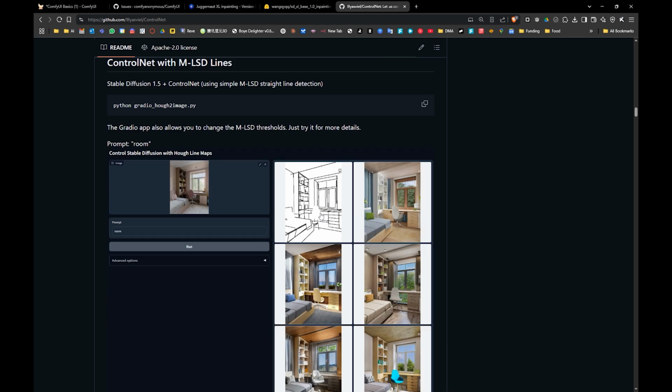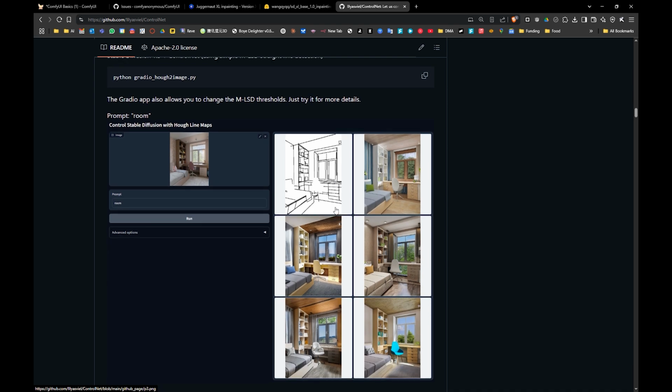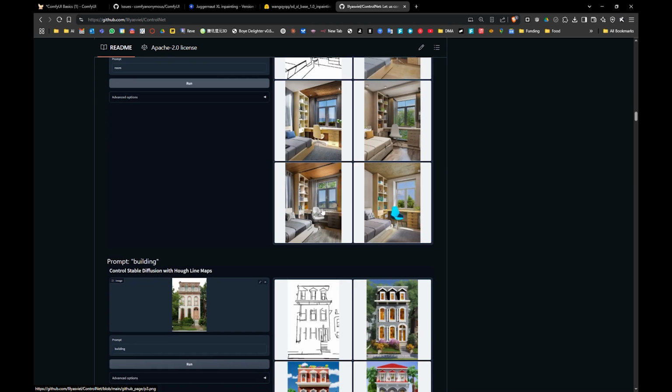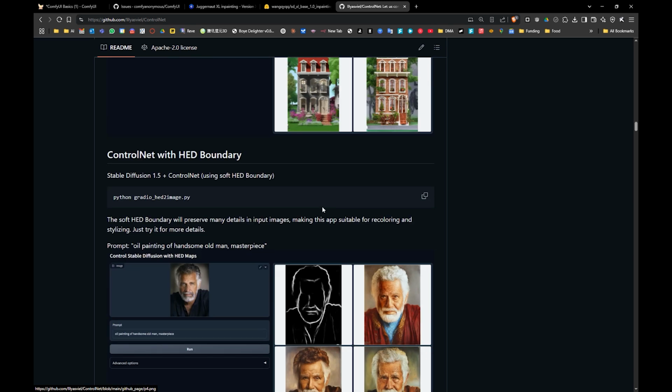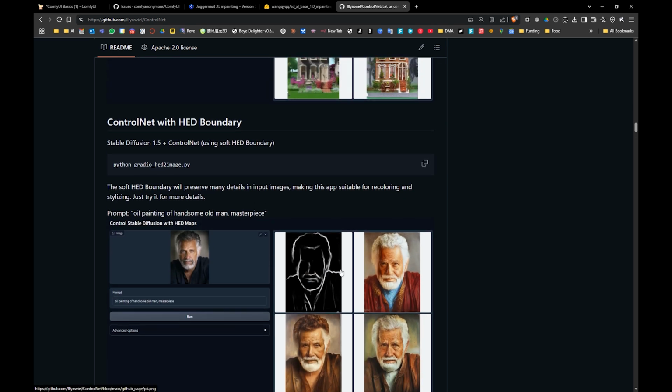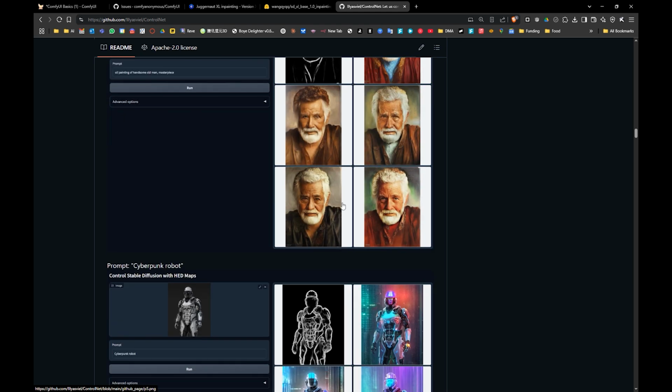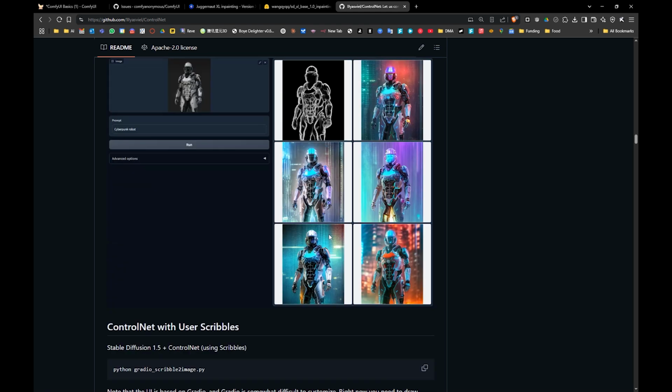Another example for Canny, then you have LSD lines. HED boundaries. So those are the intermediate images here, the original photo and the generations that are based on it.